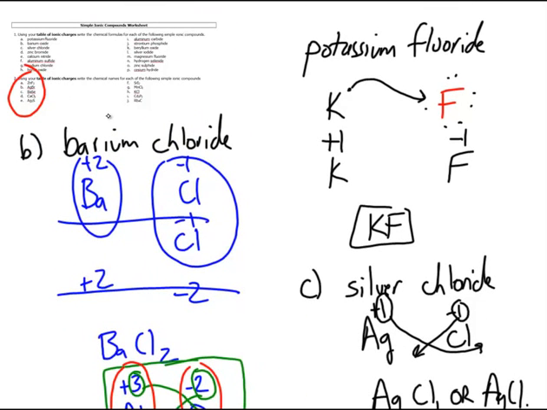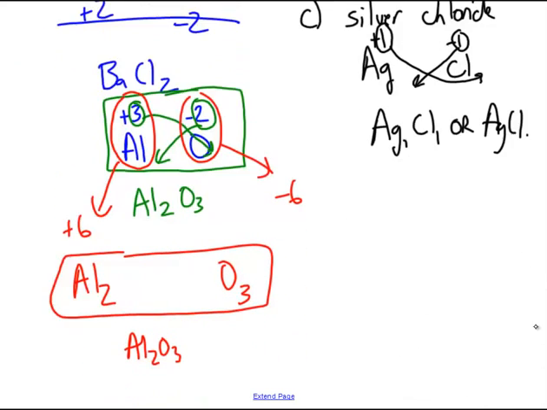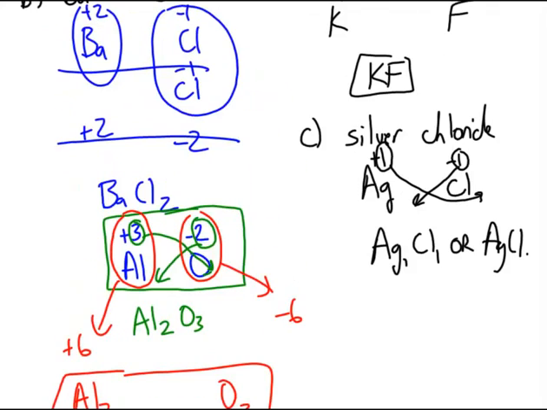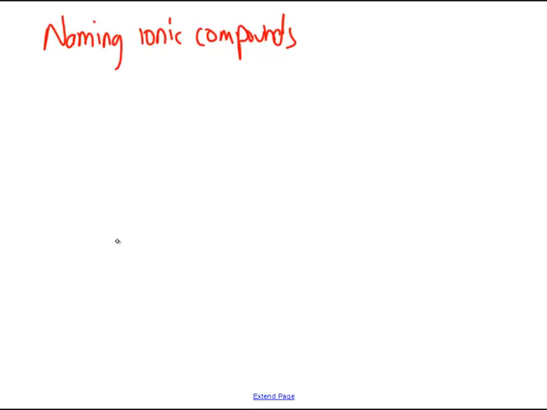In the second part of this tutorial, we are going to look at how to convert chemical formulas back into names. And for this, we're just going to do a few rules. So, naming ionic compounds. And let's just see what the first one is. The first one is ZnF2.